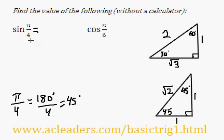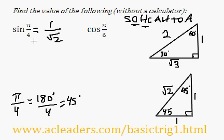Sine using SOHCAHTOA is opposite over hypotenuse. If we take a look at this special triangle, which I would suggest that you memorize, they're pretty useful in trig. So 45 degrees, opposite is 1, hypotenuse is root 2. That would be 1 over root 2. I want to rationalize this so I don't have a root on the denominator. So that would become root 2 over 2.